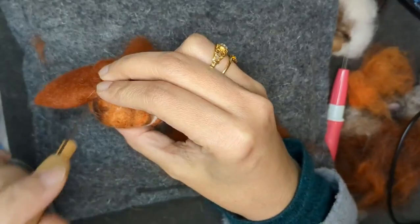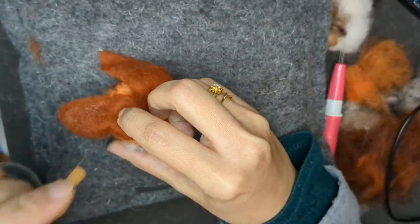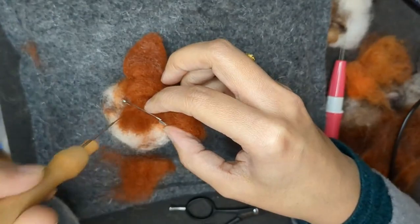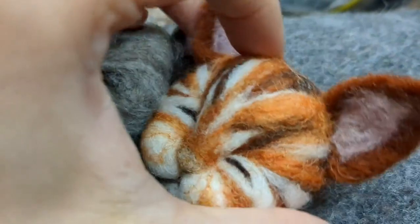I'm attaching them to the head, and as usual, I had made them bigger than I needed, so I'm going to take the wool on the back side and I'm going to use the same wool plus more to attach the safety pin, or the brooch pin if you've got one. I've run out of the small ones, so I'm using a safety pin instead. I'm going to really secure it in and neaten up the edges. As you can see, it's really neat and secure.